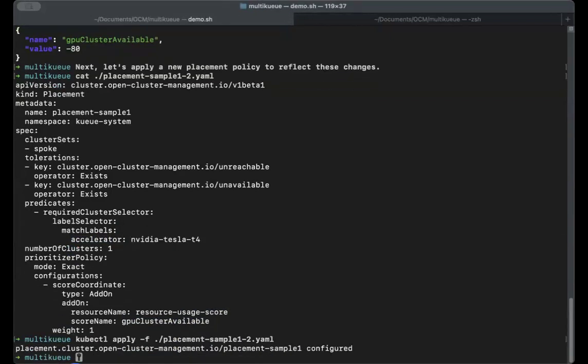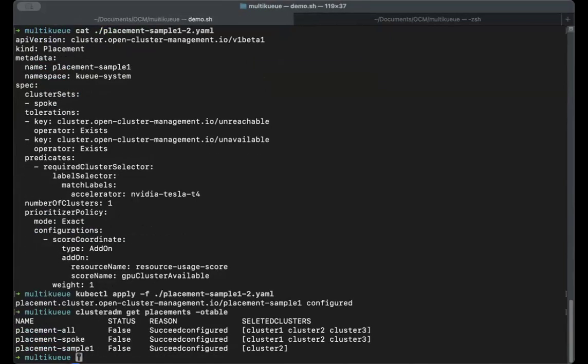placement. Okay, after this placement has been reapplied, we could check, for example, the difference. Yes, same. Right now we have changed placement sample 1, and we try to select between the highest GPU score and also the label NVIDIA T4.